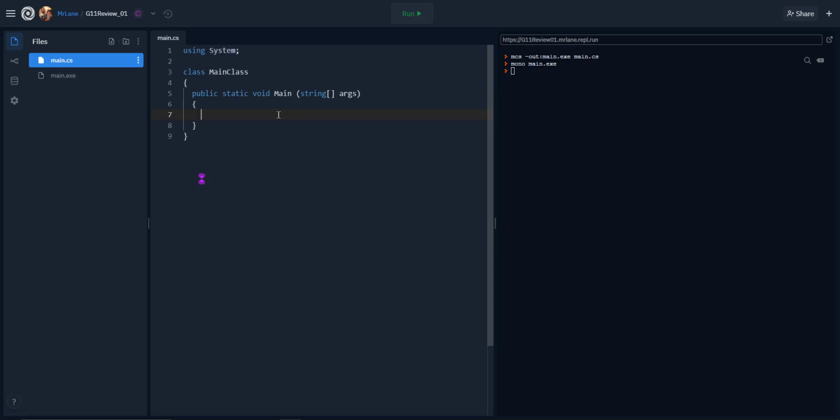Now we're not talking about any form-related programs at this point, which means we don't have to worry about labels or text boxes or anything like that. We're going to focus on the console right now. So there's only really two commands we're going to work with. And the first one is the most common one, which is console.WriteLine. And then inside the brackets, you just need to specify what you want to display.